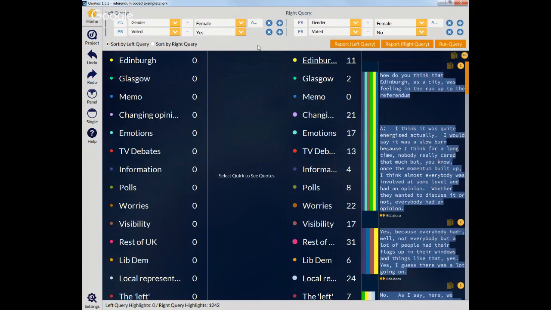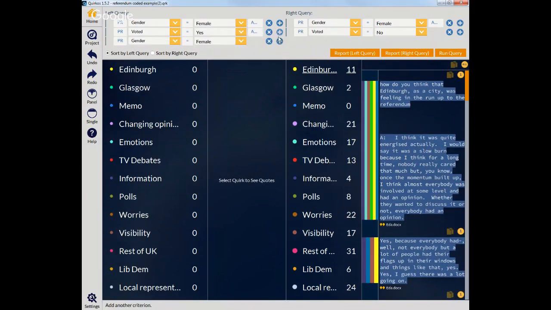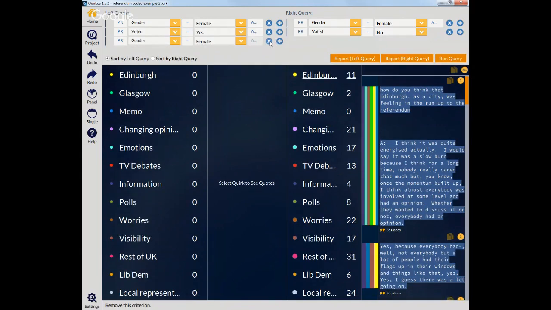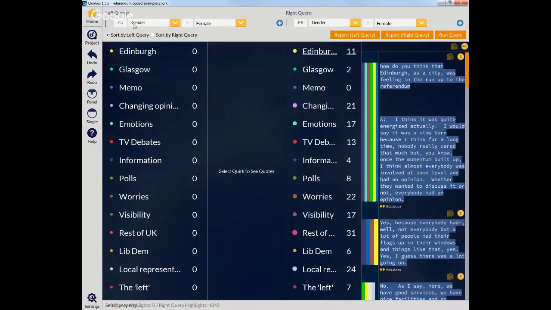But with these queries, you can add more and more different lines like this, to get much more powerful insights into the data. You can do that for any of the demographic information you have. You can also do it for any of the other properties which are in the wider format.